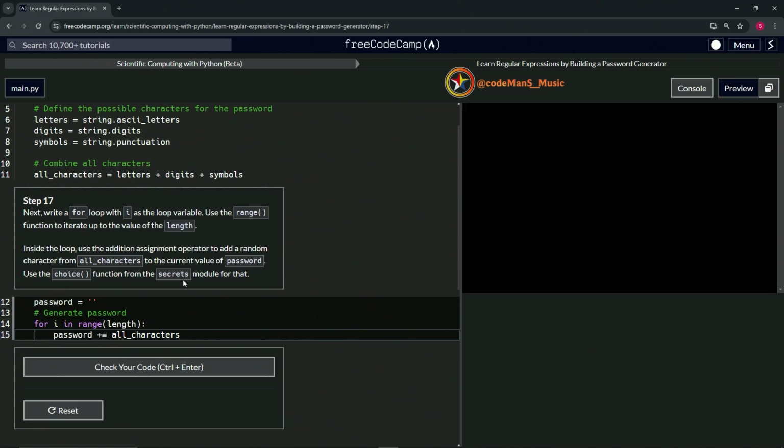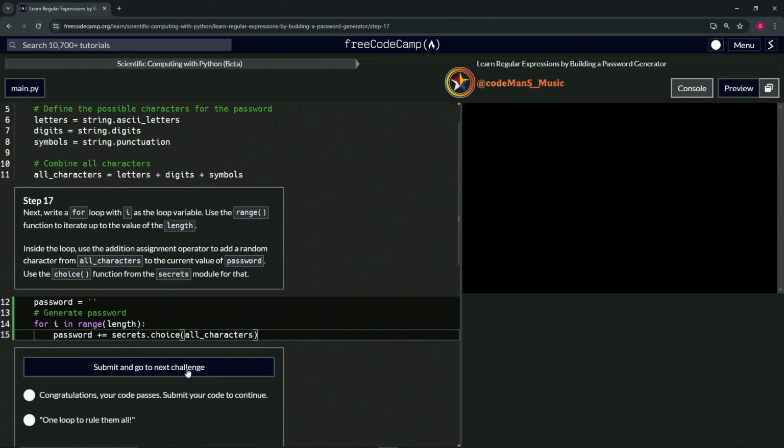Oh, we're doing the little secrets thing. How did we do it? Was it secrets.choice and then put this in there? Okay, so secrets.choice, all characters. Is that it? That is it. And submit it.